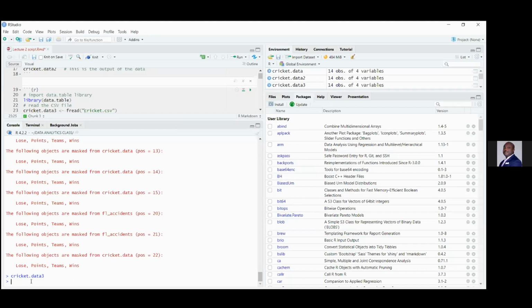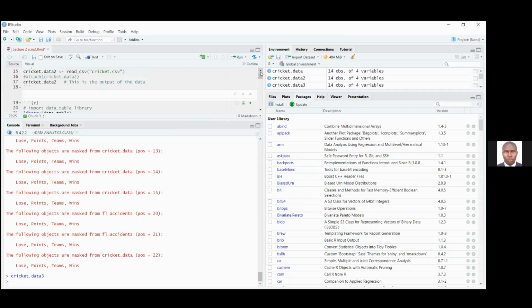Oladapo is asking, can we know the lowest points from the table alone? Is it possible? Yes, you can know the lowest point from the table alone.